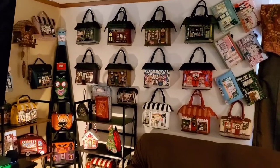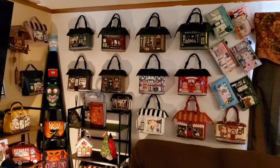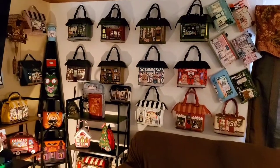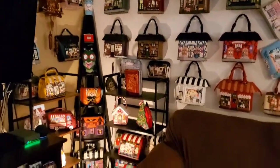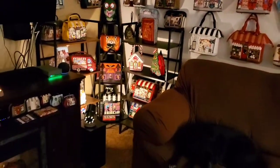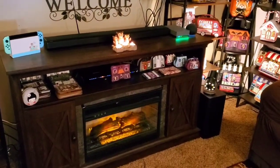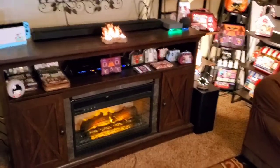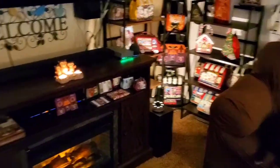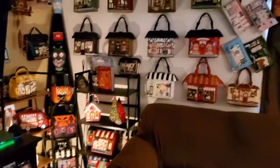Hello everyone! I wanted to show you my updated Vendula collection since I haven't made a video in a while and I've acquired some new pieces, so here they are. I have them all on shelves but I wanted the wallets to actually be added to this piece of furniture because I like to display them a little better. I've expanded my Vendula collection down here and I think it works quite nicely.